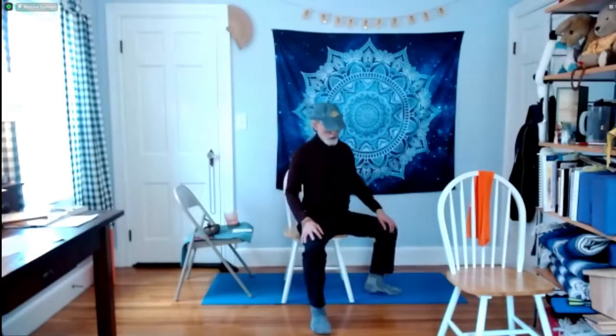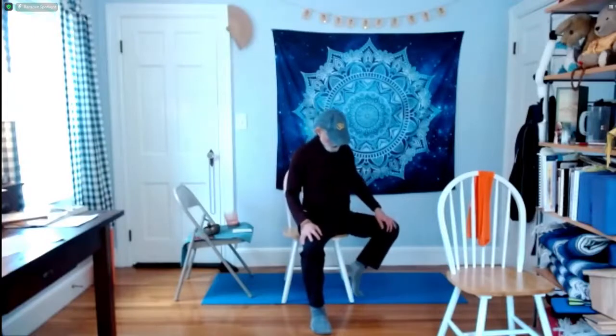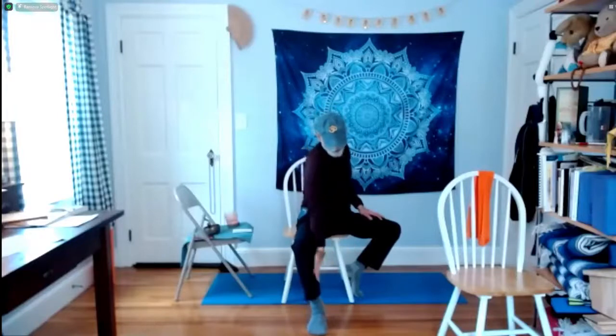Sit up tall and then step the foot out again. And then bringing that foot into the inside of the chair. And of course, if you're standing, then you'll bring the sole of the foot on the inside of the calf. We never put it on the knee though. Don't put your foot on the knee. And then inhaling, extending up, extending the spine, softening the face and eyes. Each time we inhale, we extend, we lengthen the spine, lift, become buoyant. Each time we exhale, we relax and soften and keep the spine lengthened.